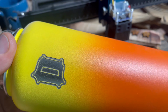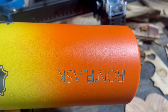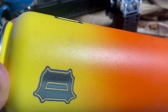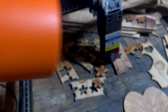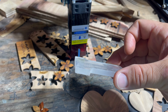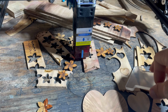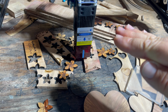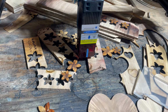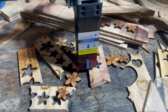The engraving or removal of the powder coating. This one happens to be Iron Flask. I found that the thicker the coating is, the better it works. Also, I usually was using the spacer that came with it. I actually found that sticking this under there and then pulling it out and dropping it down like another 2 millimeters works better. For some reason, getting just slightly closer to the surface of the tumbler does a better job.